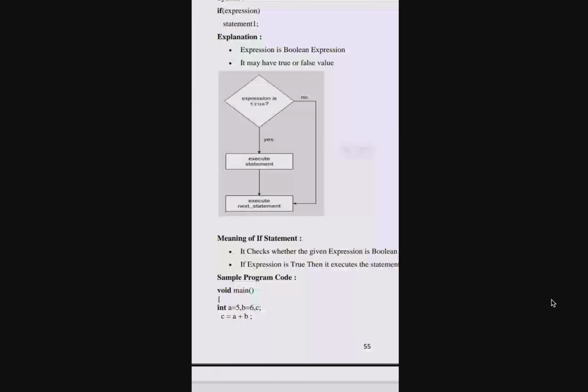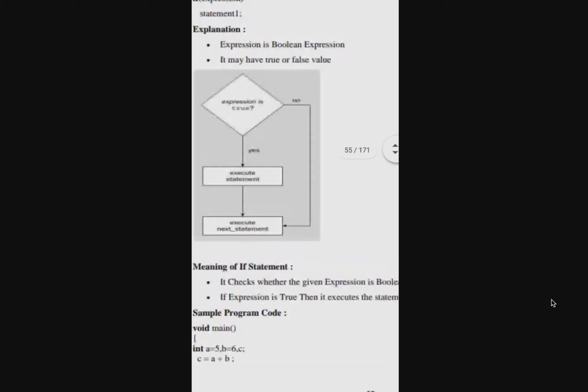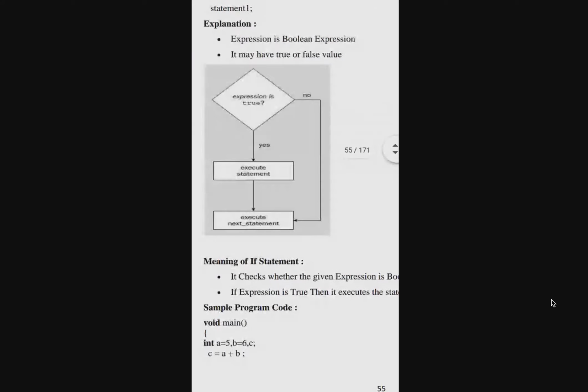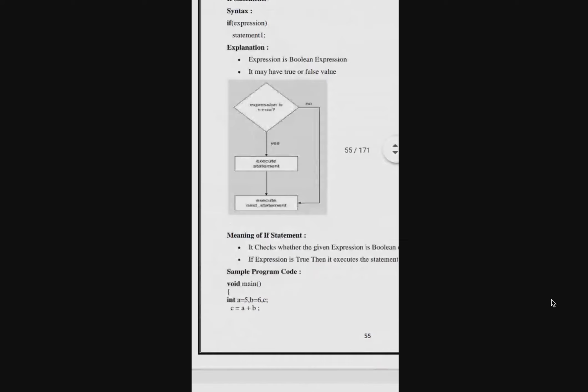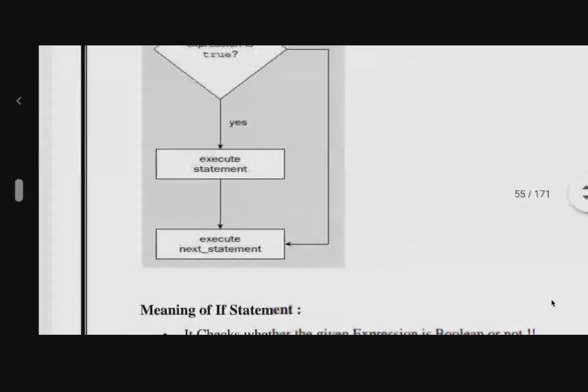See that flow chart. This is the flow chart, right? When you want to solve any kind of program, you go with either a flowchart or an algorithm. So here we have the flowchart. If the expression is true, that is yes, go down, execute the statement and then execute the next statement. On the right side, if it is no, then go directly to execute the next statement. If no, you are going to solve yourself. If it is yes, I have to give one example for every operator. So that's the meaning of it. This is the flow chart for the if statement, the if condition.